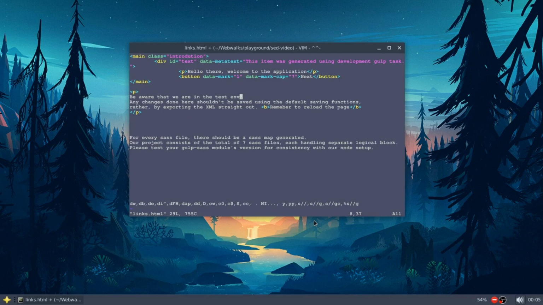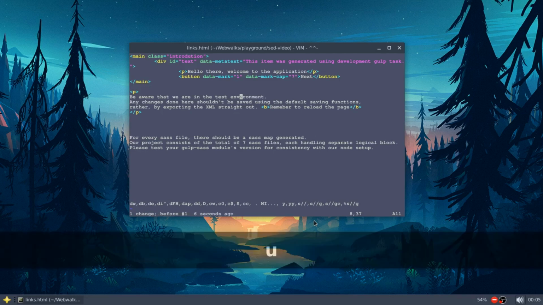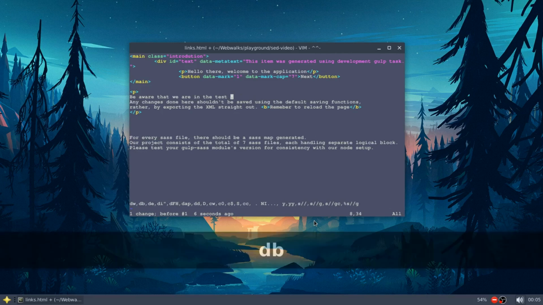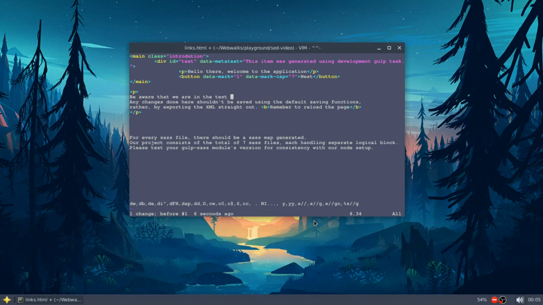Okay, if I undo the change again, I would move to a different character of the word. I would do DE. It would delete everything till the point of the movement key. Same for the B, deleting everything until the B, which stands for beginning of the word.